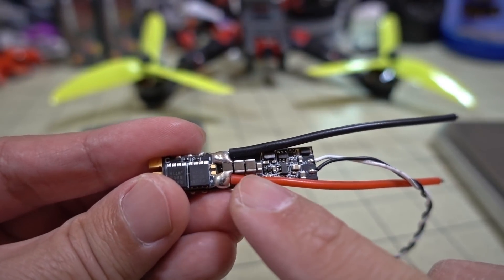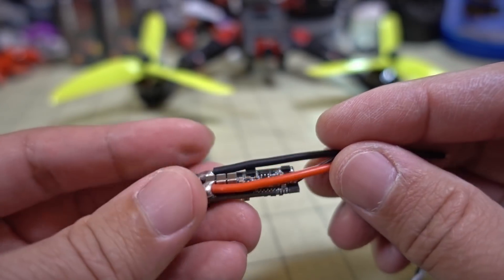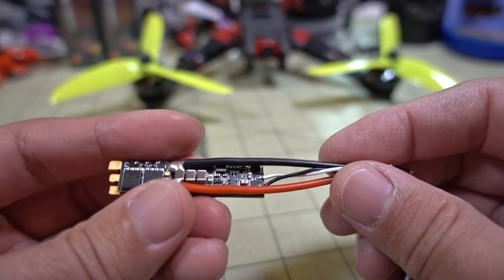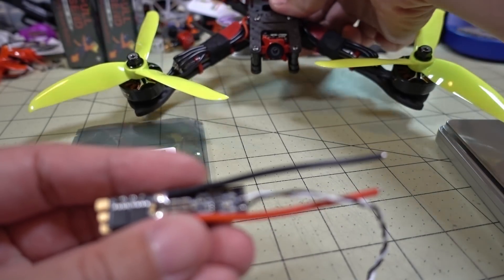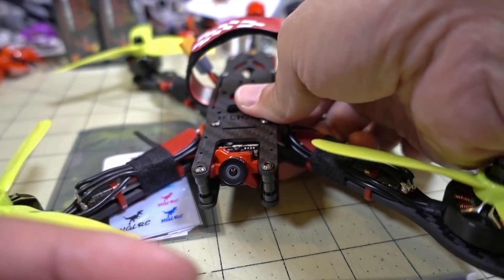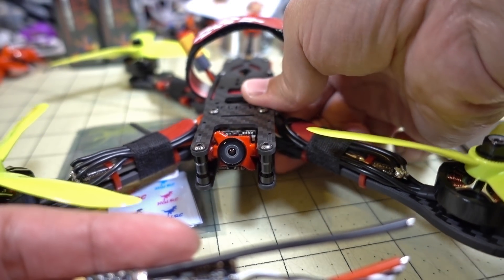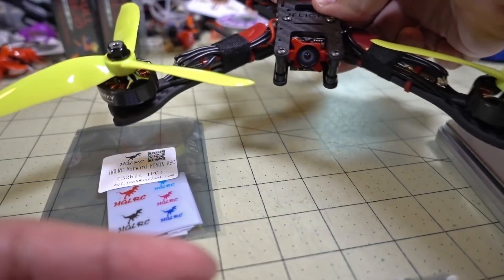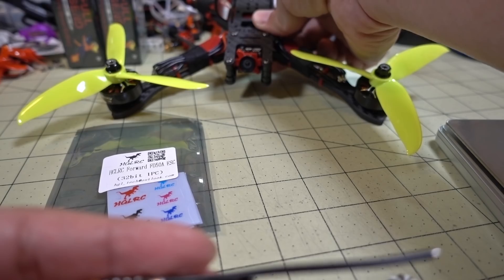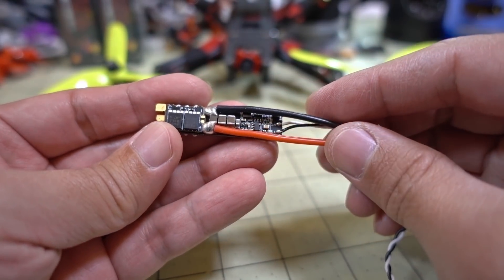There are only three capacitors on one side and nothing on the other. I did already build this — I used at least five of these ESCs and put four of them into this build. This is the iFlight XL5 Lowrider, and I put a 1000 milliamp low ESR capacitor on the PDB for video filtration.